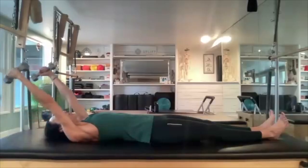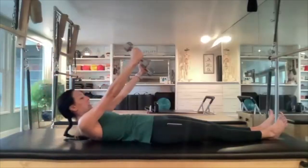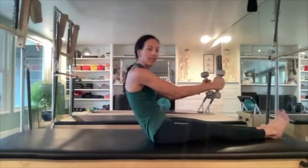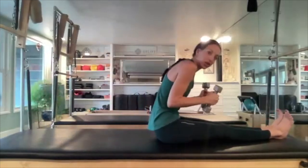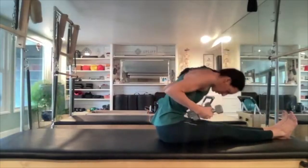So you're going to lift your arms first, then start to float your head, neck, and shoulders. As soon as you get stuck, exhale. And if your weights are on the heavier side, when you come up, you might just bend your elbows a little bit so that they stay close to you. And then roll back down.